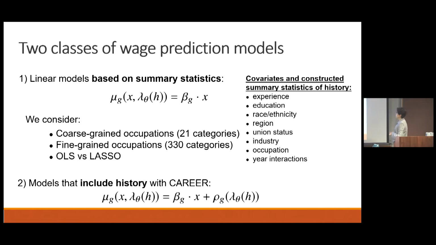Okay, so then the first thing we do, because it is a bit of a horse race, we start with the standard regression model as of the latest survey papers for wages using coarse-grained occupations. We then also run the regression with fine-grained occupations, so just dummy variables for the 30 categories, and we also use lasso in that regression framework. Then the horse race is against those versus taking our embedding function and embedding it in a shallow neural network and using it to predict wages that way. So the embedding function is entering the wage through this shallow neural network.